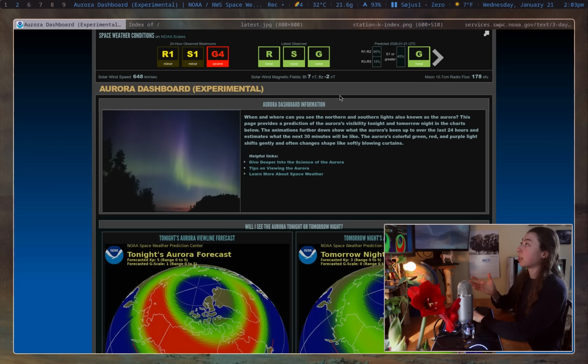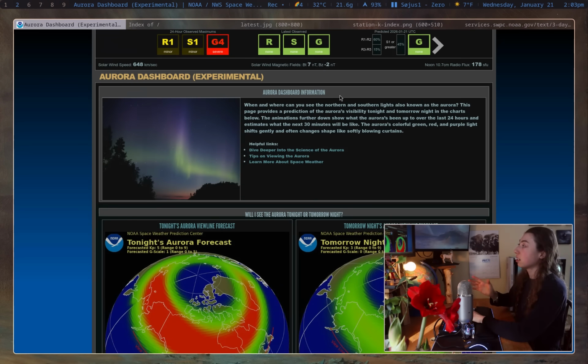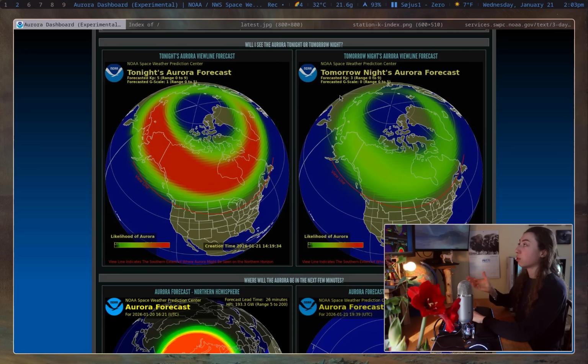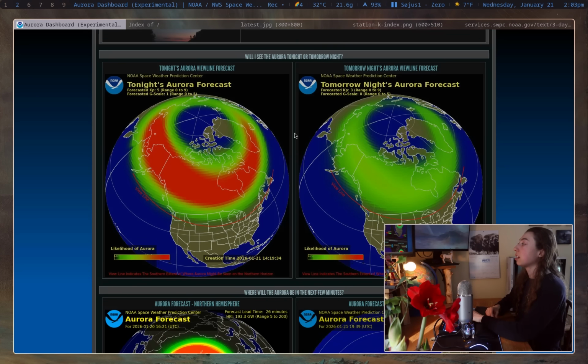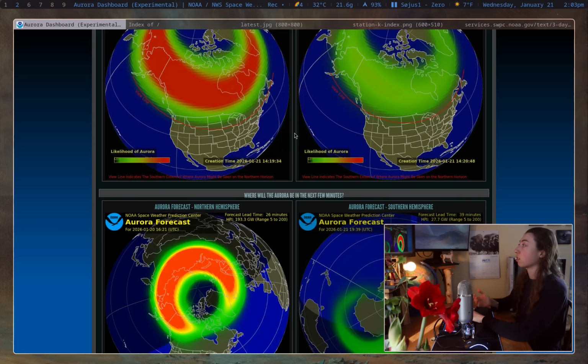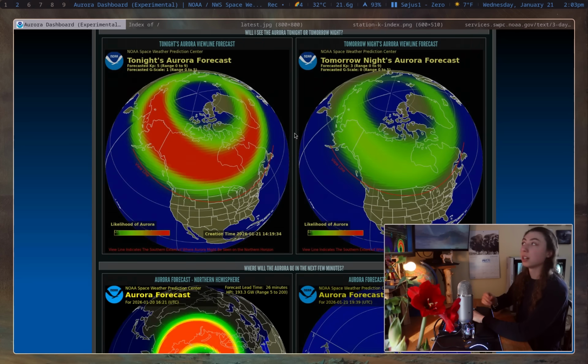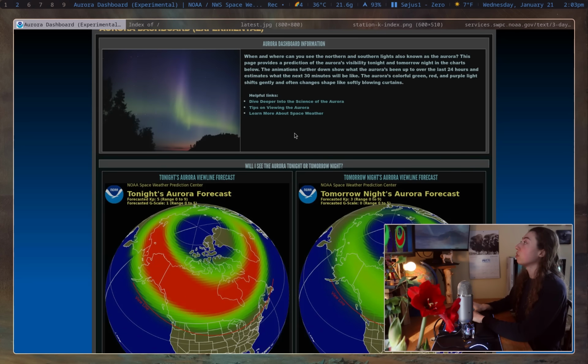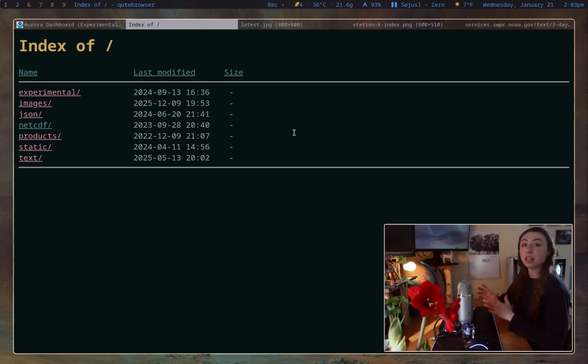To start with, what this website is in the first place: this is the NWS Aurora dashboard. Essentially, this is just Aurora information centered towards the United States, with stuff like KP value, geomagnetic information, the actual projected places of where it's going to be, the current location of where it's at this moment in time, all of that sort of stuff, basically all the information I could want. And it conveniently offers you a nice little index of all of the data on the site.